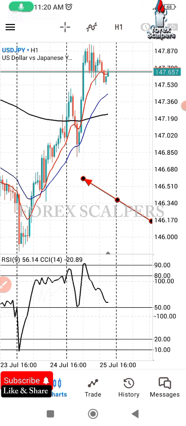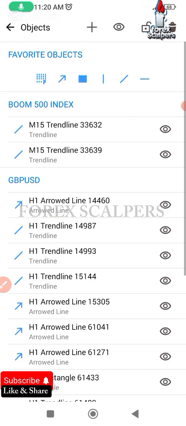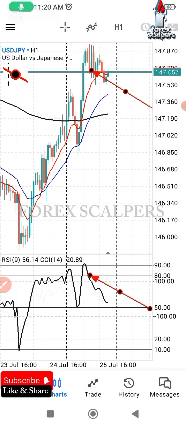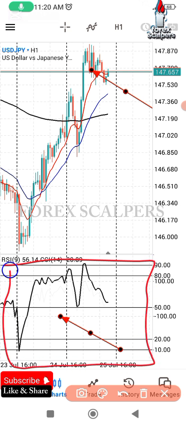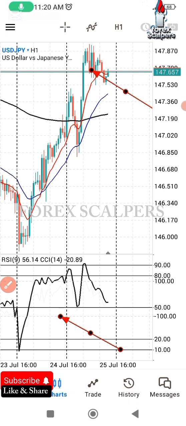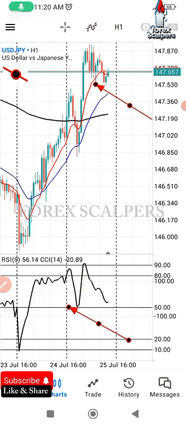First of all, divergence is a price disagreement between the price action on the main chart and the indicator window. When I'm referring to this indicator window, I'm referring to this setup you are seeing. So all of this zone is what we refer to as the indicator window, while here is our main chart. So divergence is a disagreement between the price action on the main chart and the moving average on our indicator window. So let me briefly run you through the settings.